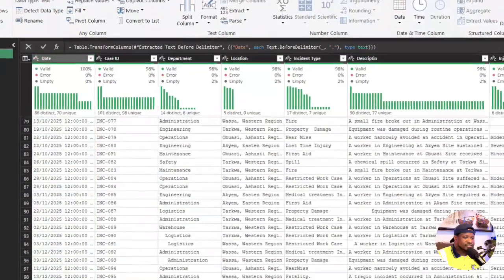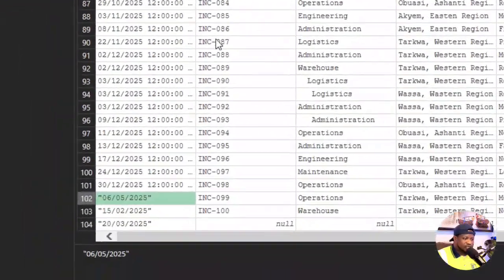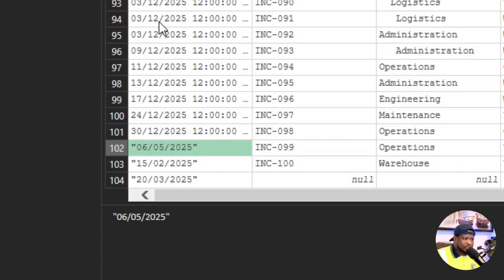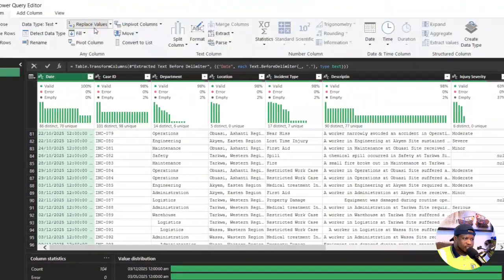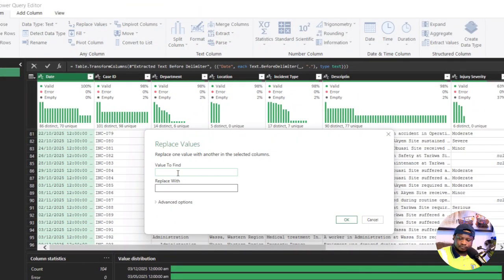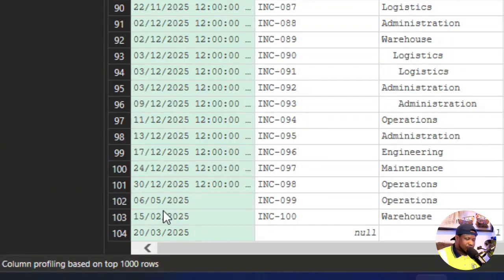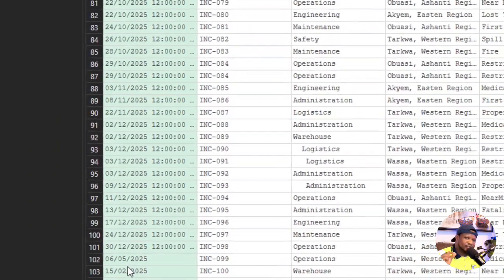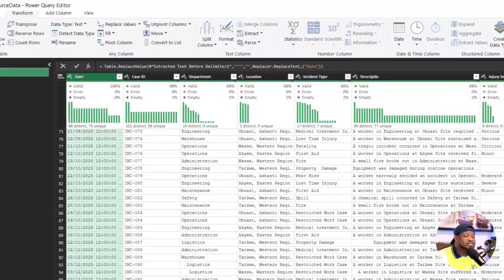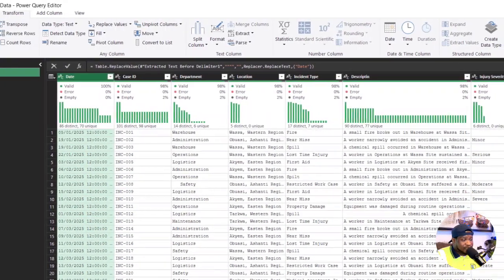And these ones, we try to replace the values. Let's see. When we click on replace the apostrophe, the double quotation, that's the quotation mark, we replace it with nothing. Let's see what happens. Now it's gone. Okay, so the replace works. We need to make sure that we are typing correctly. So we've replaced this. Now let's see what will happen.